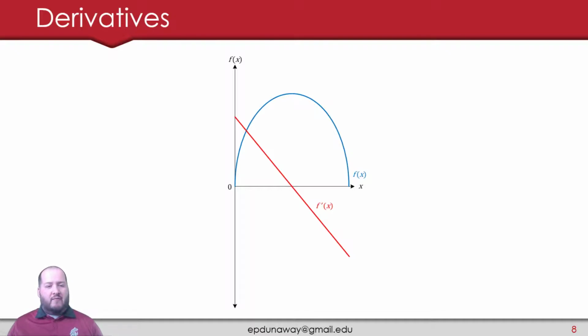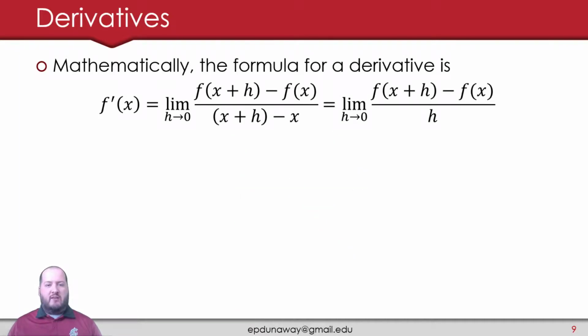But unfortunately for economics, normally just doing it visually isn't good enough. We have to be able to do it mathematically as well. So if we were looking at this function mathematically, it would look something like this, where it's this complicated formula, the limit as h approaches 0 of f of x plus h minus f of x, all of that divided by x plus h minus x. Or I've simplified it on the right side. I've gotten rid of the x's in the denominator because they cancel out.